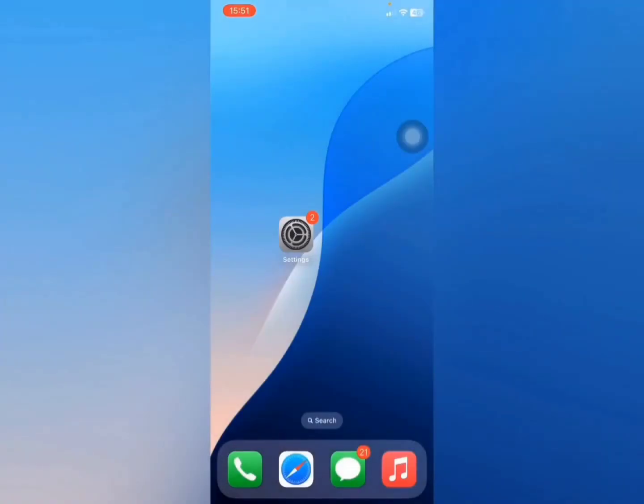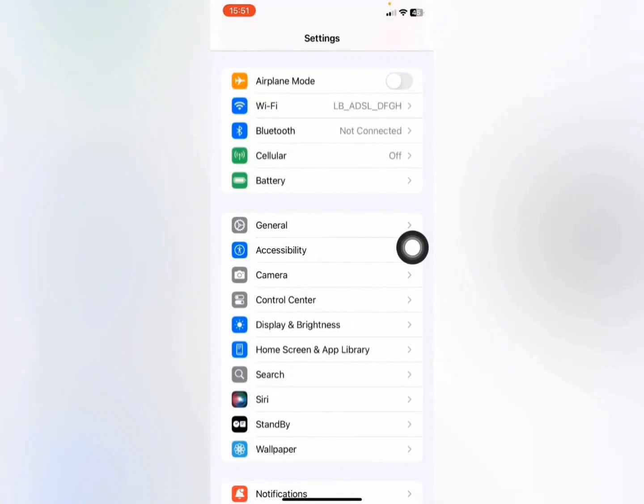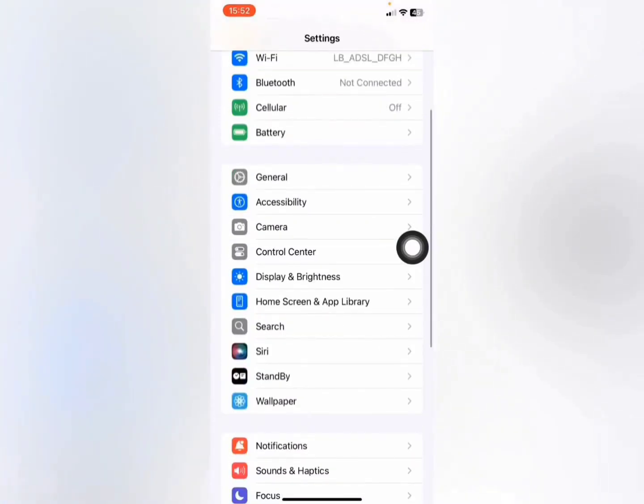So first and foremost, you will need to open the default Settings application that is pre-installed on all iPhones. Open it as you normally would, then scroll down a little bit and look for the option labeled General. If your phone is set to another language, please remember the locations and distinctive icons you will need to navigate to and select.